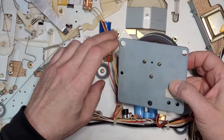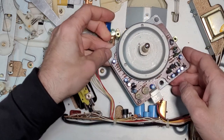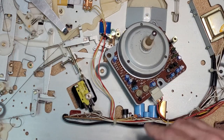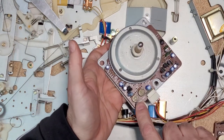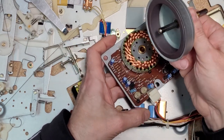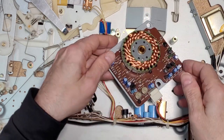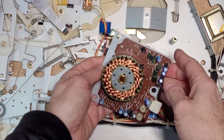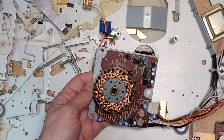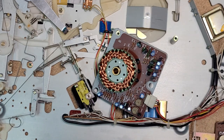Tight here. There we go. All right. Here's your classic direct drive motor by CEC. A couple fine pitch controls here. And just pop your motor out. Bearing well. No ball bearing on this one. The axle has a rounded end. So it's just a matter of cleaning and reapplying electric motor oil.